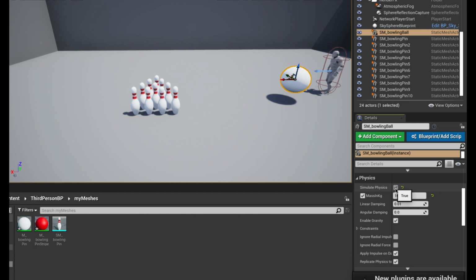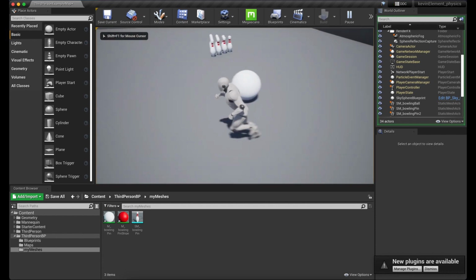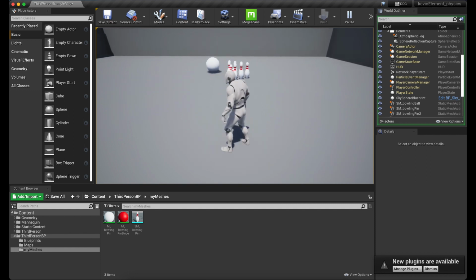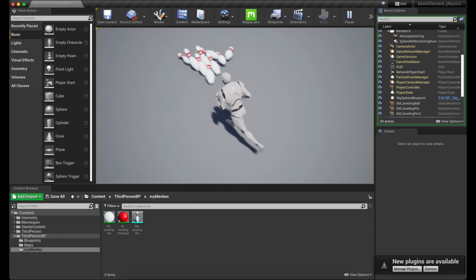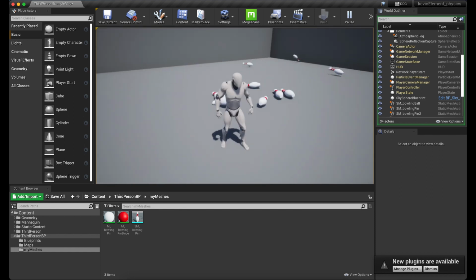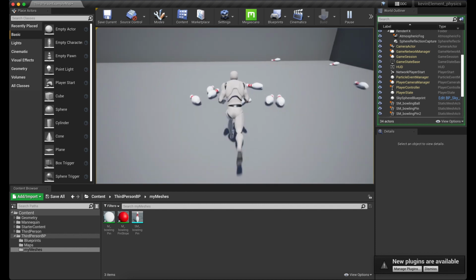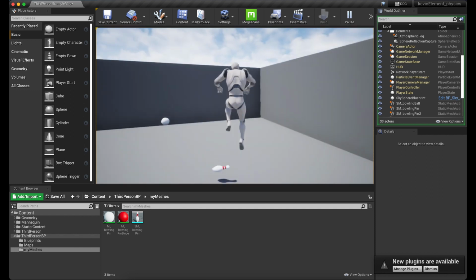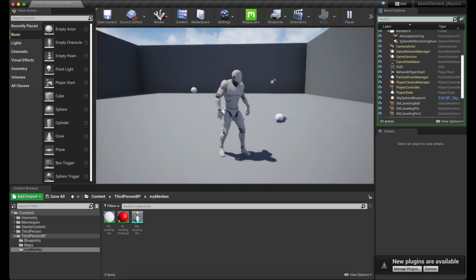Mass, simulate physics. Check that box. Press the play button. And in theory, I should be able to kick the ball and have it do its job. Ooh, strike. Nice. Cool. Now, I'm not really too sure what's the story of the third person mannequin, but he's got a serious kick. Like, he can just boot stuff around, and physics is all weird with him. It's kind of nutty.